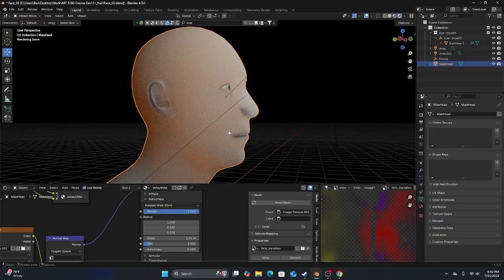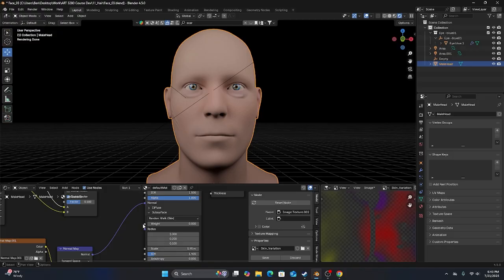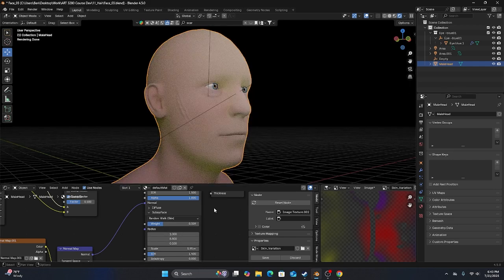Now, on our bodies, it's very, very slight and subtle, but it's just enough to where when we don't have it at all, our skin looks really plasticky or waxy. So there are three main areas that are the most useful when using subsurface scattering. There's the weight, and that's basically the strength of your effect. There's the radius, and the radius is essentially the color of the light passing through. Each of these sliders are RGB.